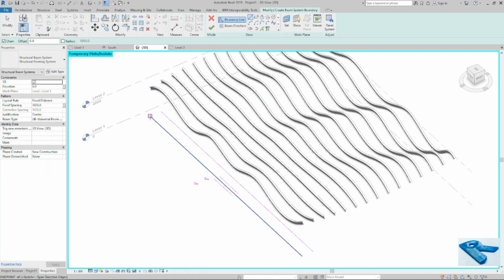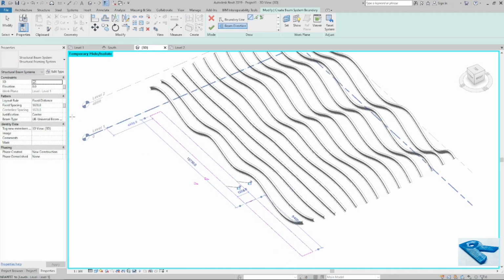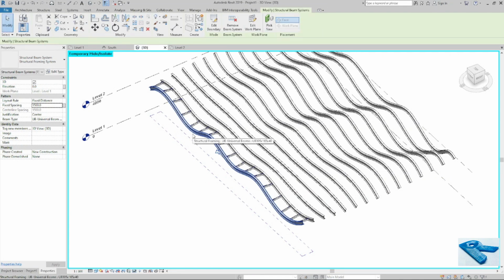I will close them at both ends, and I will show the beam direction like this one, and I will select the beam type. Okay, the beam type is already selected, and I will keep the fixed distance as 1500. Now okay, yes, or I can keep it as 1000. Now you can see.